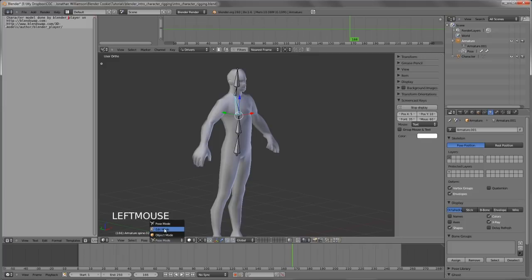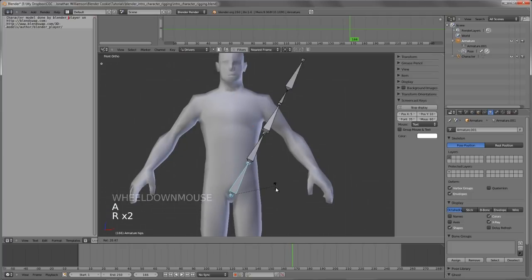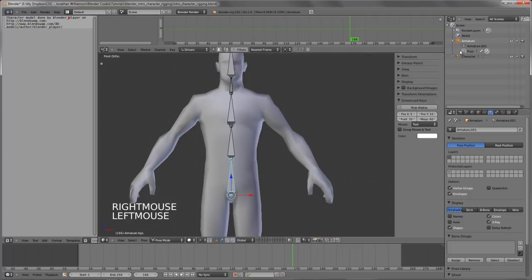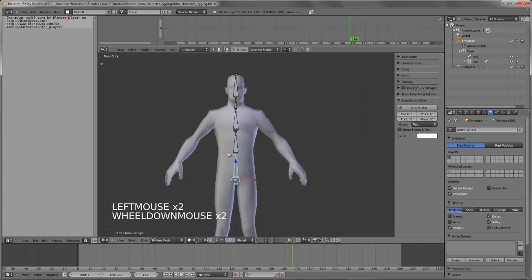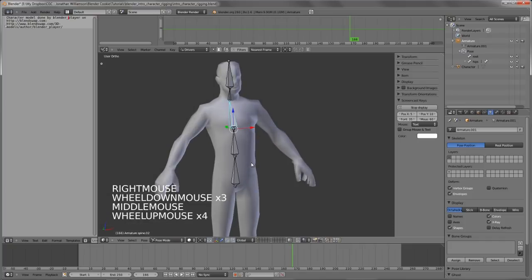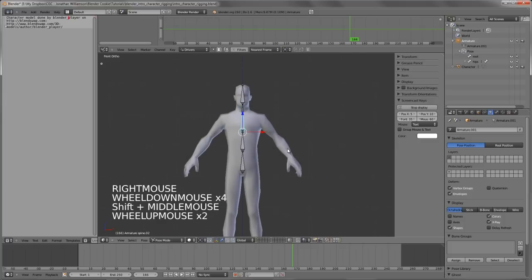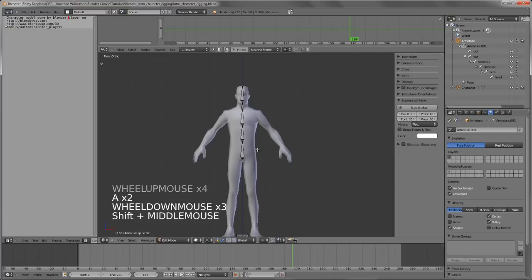With armatures, we have object mode, edit mode, and pose mode. Edit mode obviously allows us to create and edit the armature, while pose mode allows us to animate it or pose it. Within pose mode, we can now grab any one of the bones, and you notice if we grab, say, the hips bone, which is then the parent of all the other bones, it rotates all the others. But then if we grab, say, one in the middle, only the ones above it in the chain follow it, not the ones below it. So this creates a hierarchical list of bones such that any children of other bones will follow their parents.